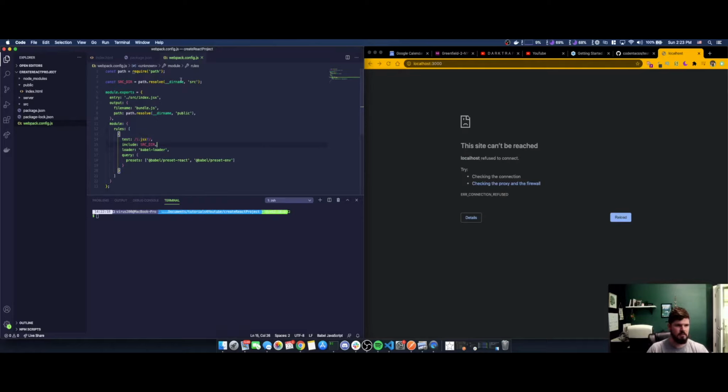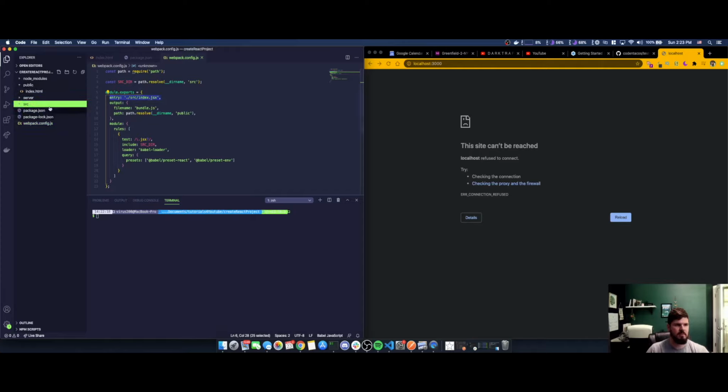Basically, this up here is just saving my source directory to a variable for shorter reference. But anyways, we have a module.exports here, and the entry is the file that our Webpack is going to be looking for, where it's going to start handling our files, which is going to be index.js.